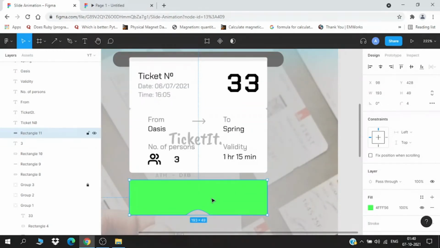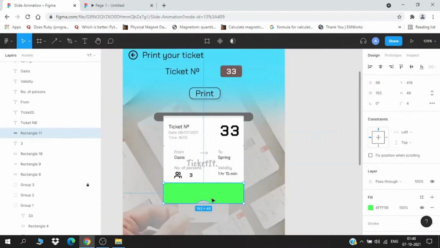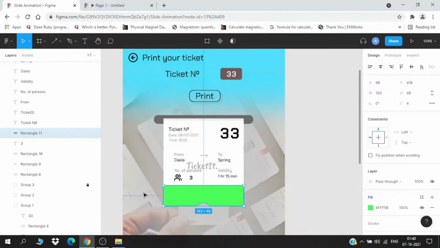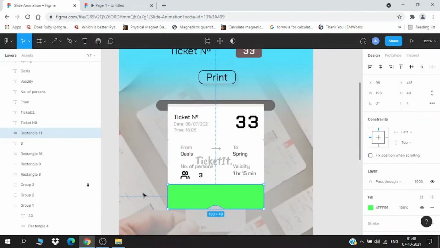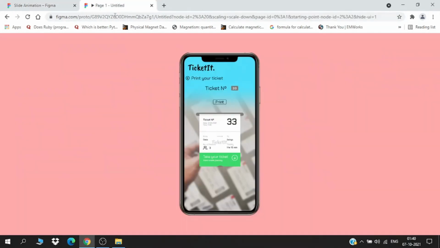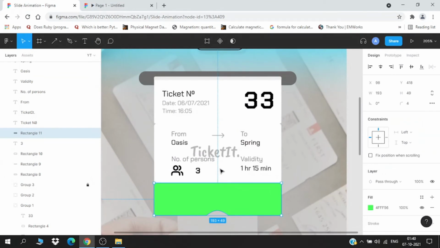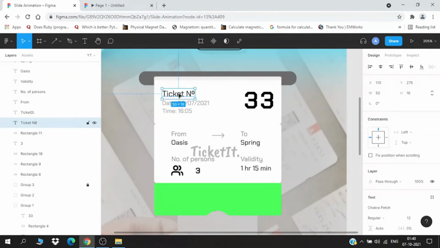And we are on the last. On this, we can download our ticket. So for this one, I will just take this font again.